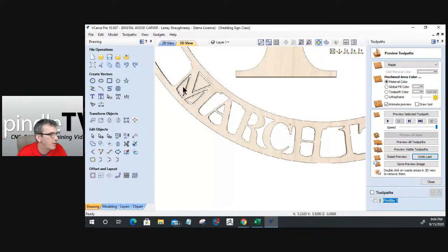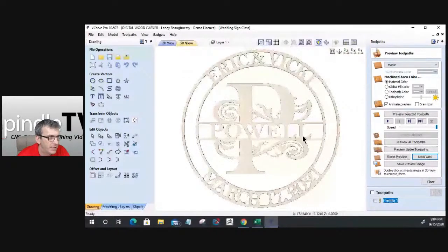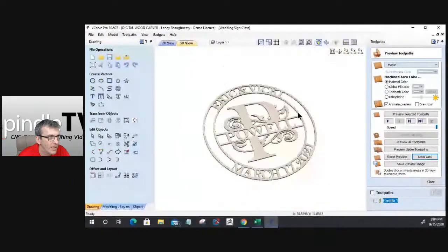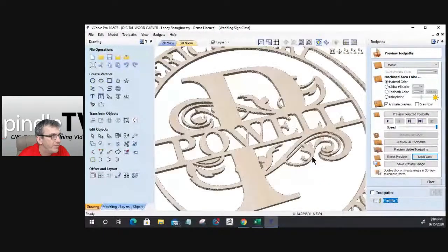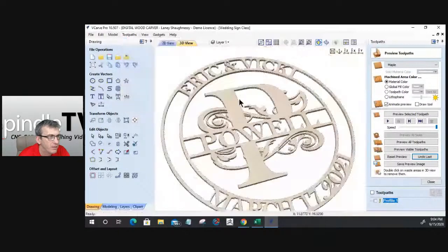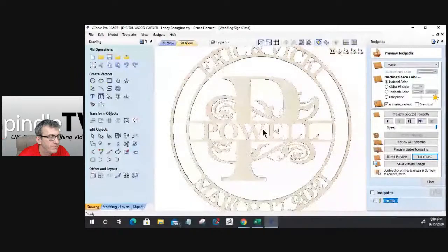And so, this is going to be the center medallion. And let's tilt that a little bit. And you see how it's pixelated? If I would have turned my simulation quality up, I'd get a cleaner image so you guys and girls can see it better. But you get the gist, right?